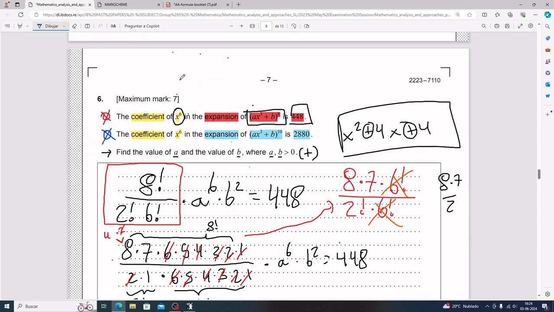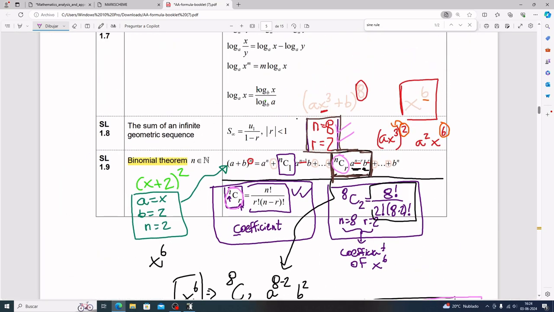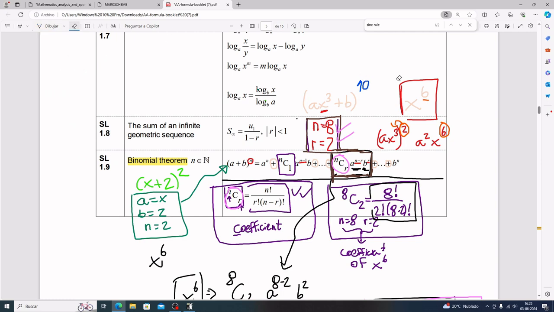So now that we understood the context, what coefficient, what expansion, what all of that stuff means, plugging in the part in blue is probably going to be a lot faster, see? So we go back to the formula booklet, and the procedure is awfully similar, right? And so now it's a little bit different because now we have the same thing, but it's to the power of 10, right? And you're still going for an x to the power of 6, right? You're still going for an x to the power of 6. So in that sense, it's kind of friendly, see? But now you need to redefine n, you need to redefine r. So in this context, n, of course, is 10, because you have a to the power of 10, right?